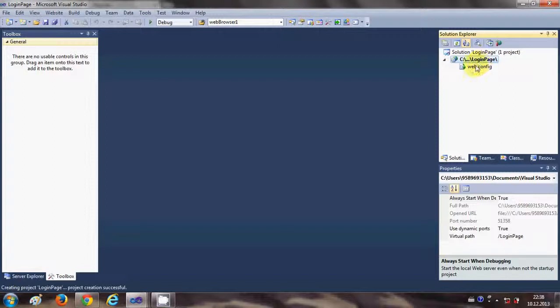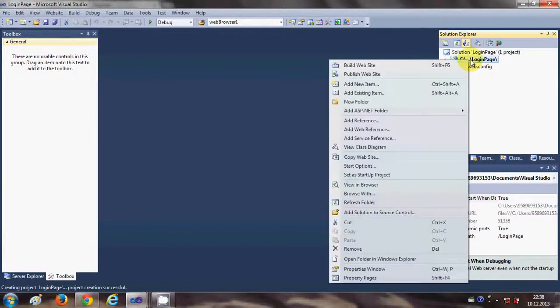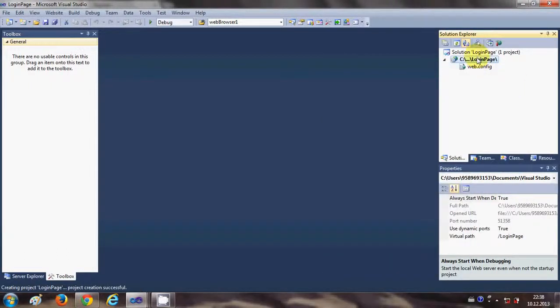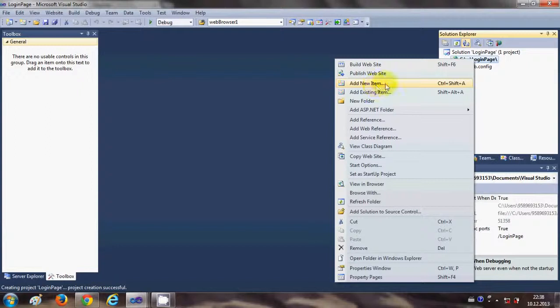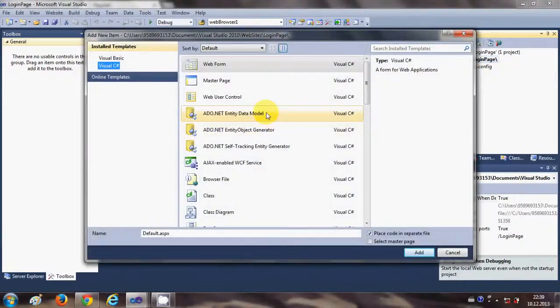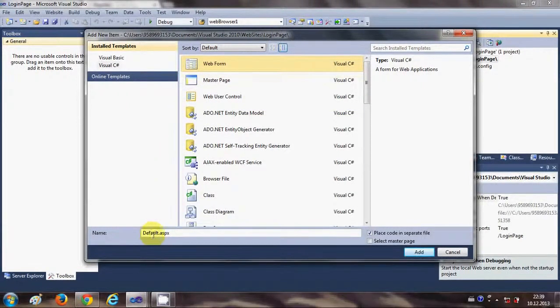Now let's add a web page to it. I will right click my project and click add new item, and I will say web form, and this name I can change. For example, I will write registration.aspx.